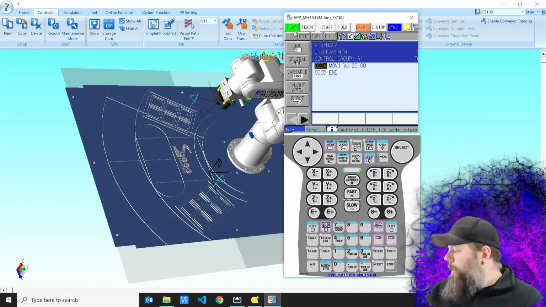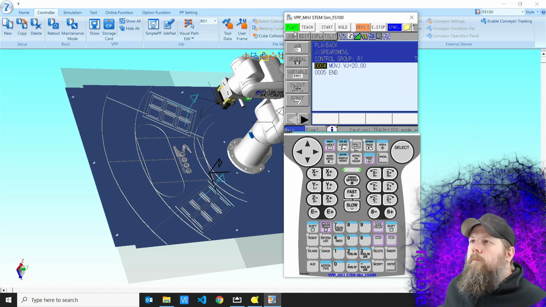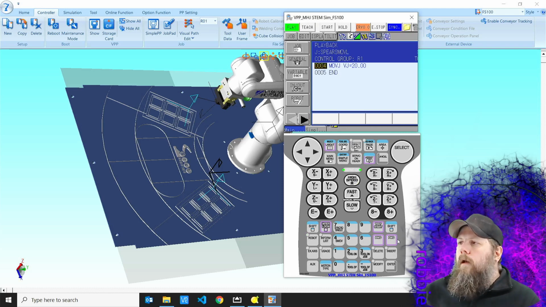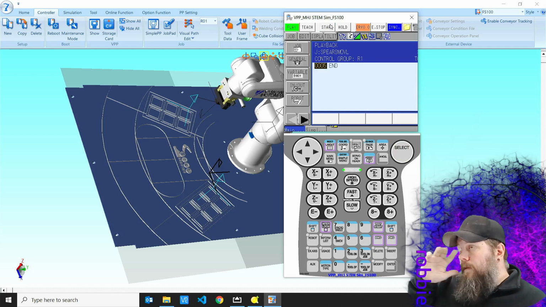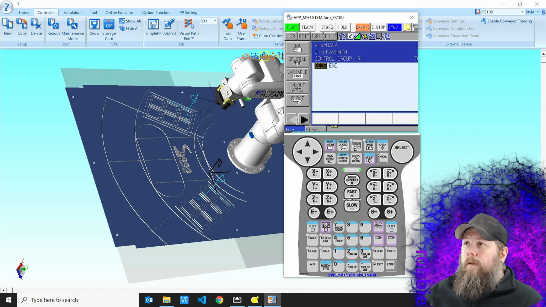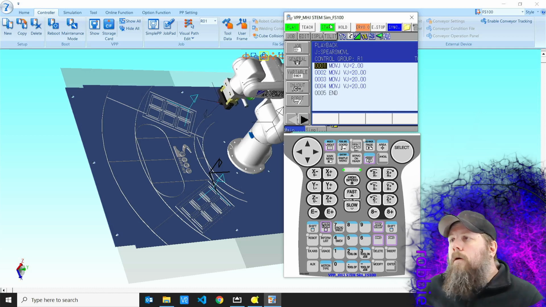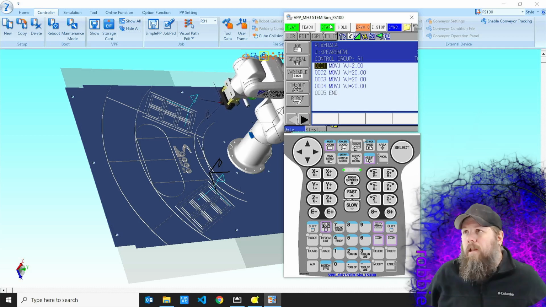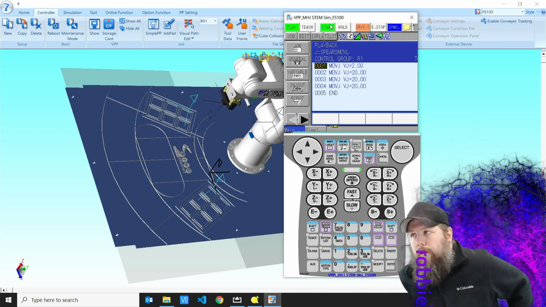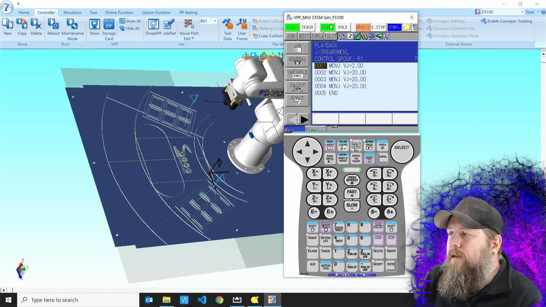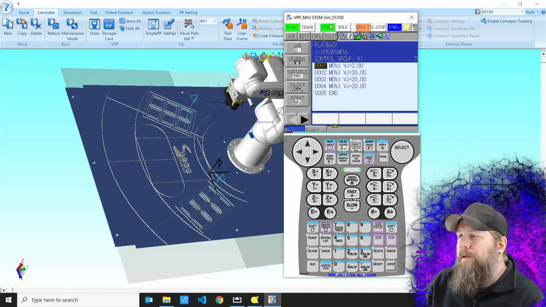I'll turn my key to play mode. And then I will go and push my big green start button. All right, if I'm at my end, it's over. Like it played it. So I'll have to push my start button again so it'll start back up. Notice I wasn't completely home, and since I had it slow, it's starting to go there. That gives me an opportunity. If it's about to hit something, I can stop it, right?